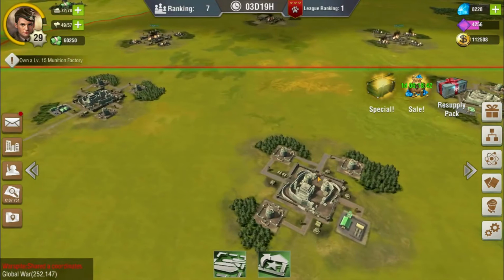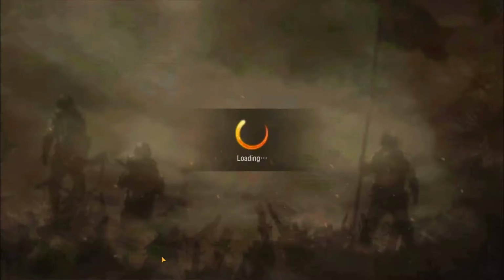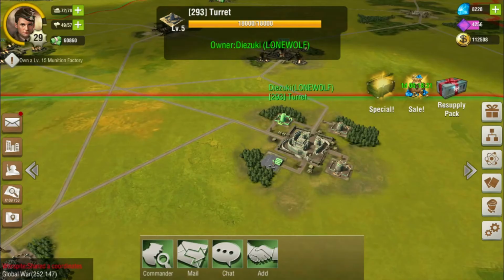So as you can see, one of our teammates already did that. He just captured these 3 points, let his turrets kill off all the other troops. And let's see what his battle score is right now. Level 25. This isn't the guy that killed it off.